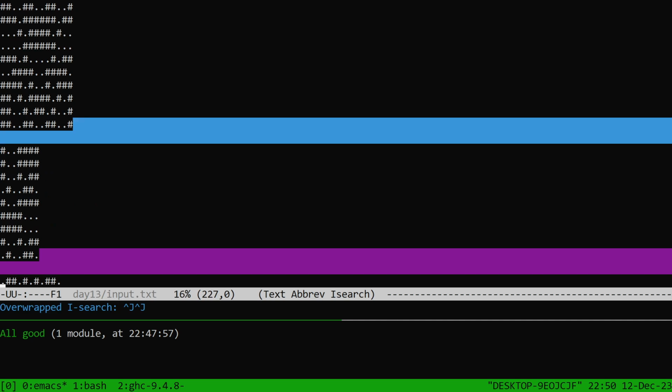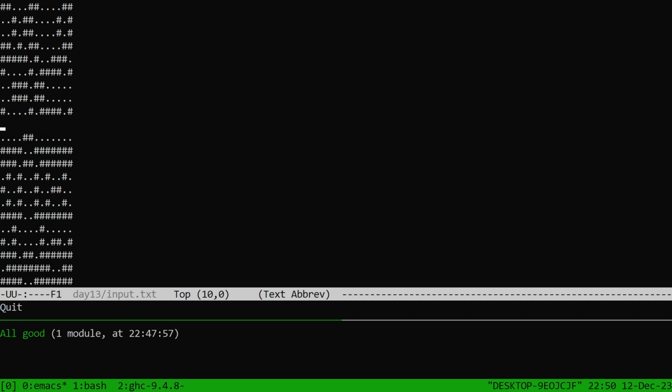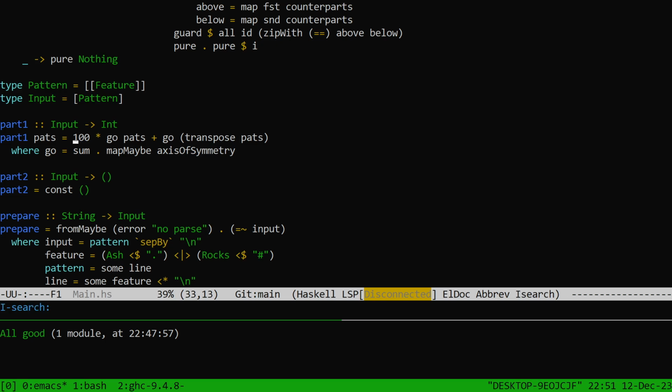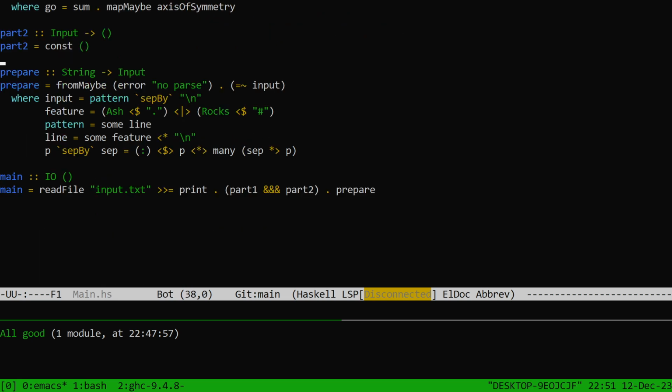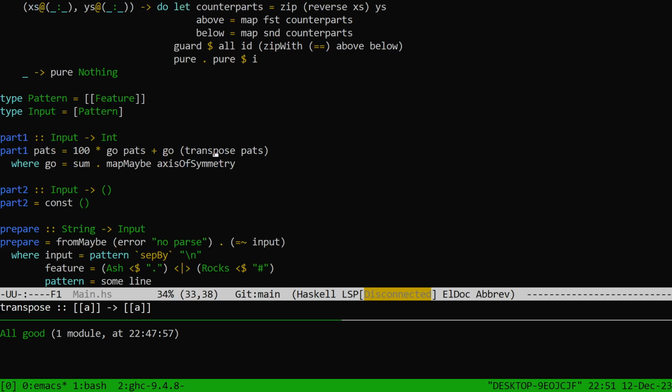Well, okay, we know for certain that we parsed the entire input file. Because our... we don't know that, though, right? We called mapMaybe? Nope, we called fromMaybeError, no parse. And this never happened. So we know we parsed the whole input file, and we got 100 lines, or 100 patterns. So, for part 1, we should generate 100 ints and check that there are 100 of them. Or check that each one yields a number, I guess.